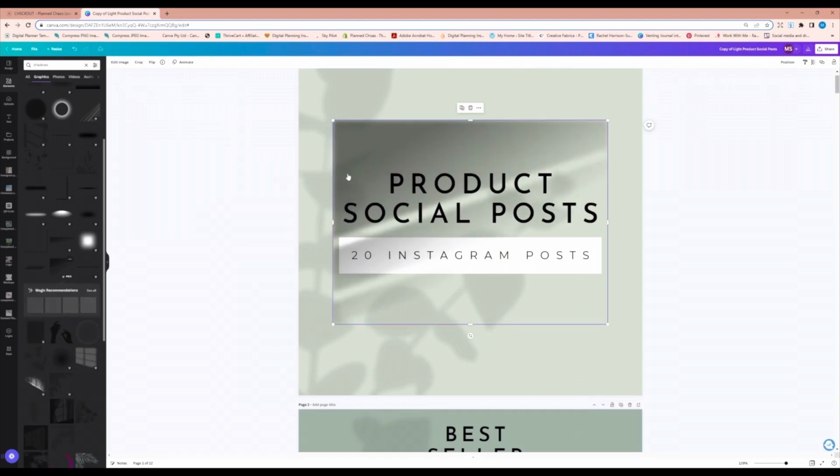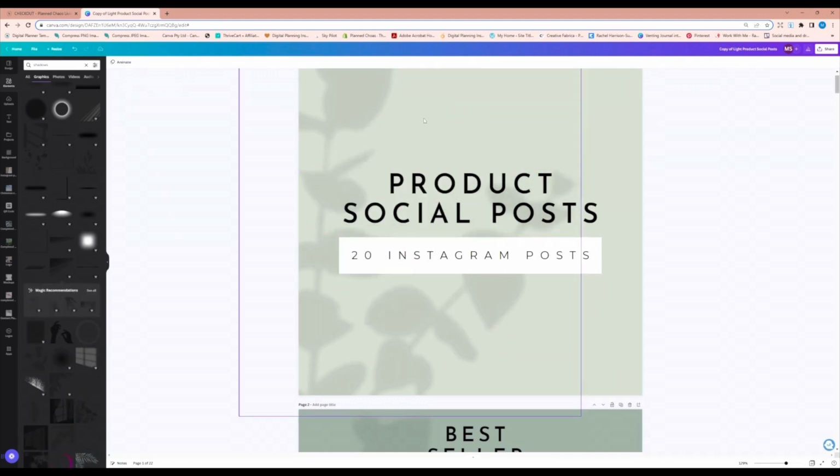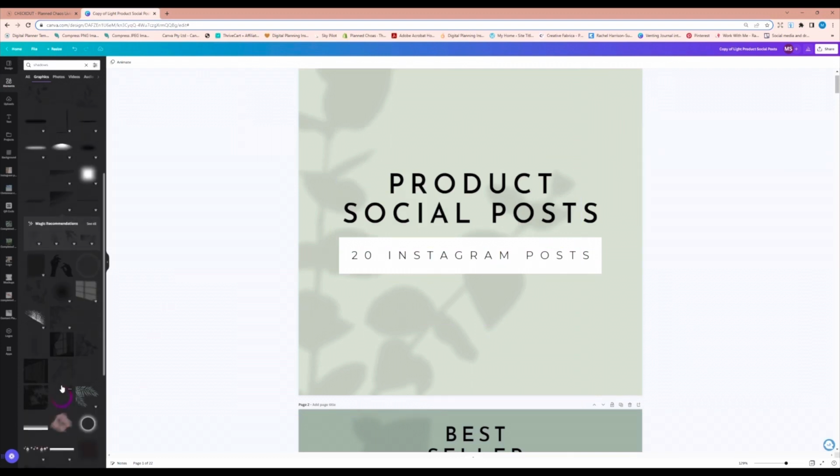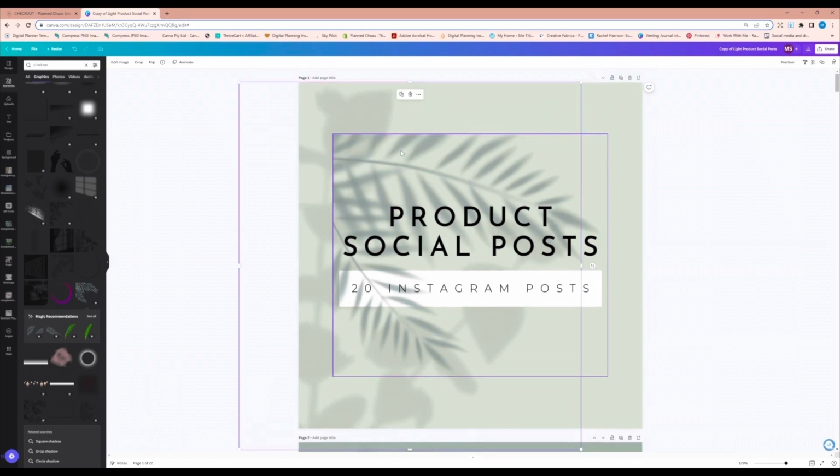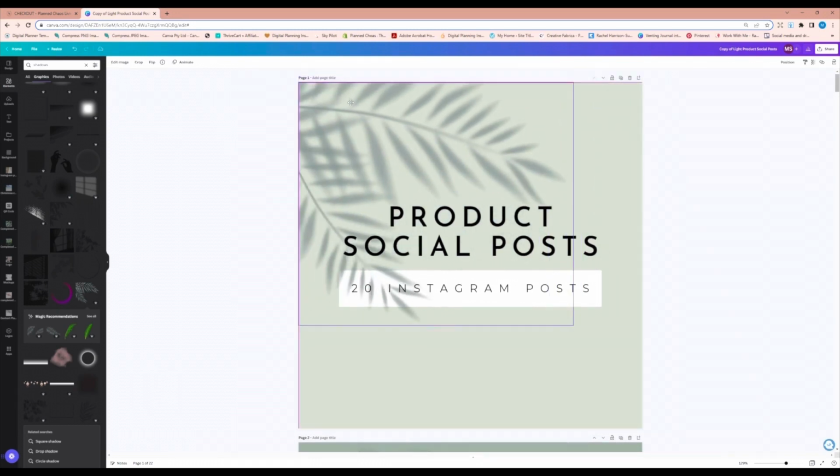So you can click that in there and maybe put an iPad over the top and it looks like there's a little shadow underneath. So that's an option also. Here's another shadow that you could use. Say we want to get rid of this one up top, delete that, and pop this one in.